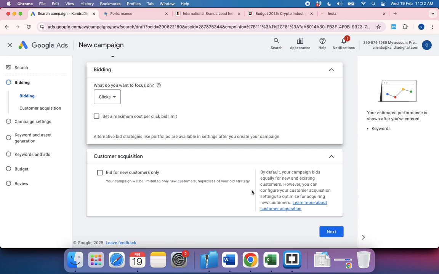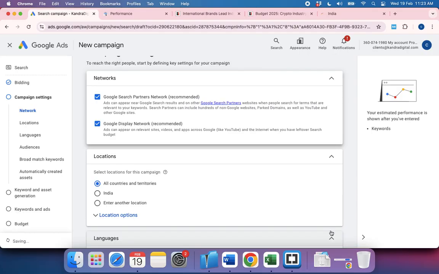You must have seen sometimes when you click on an ad, and again when you go and try looking for it or search for it, that ad doesn't appear for you. That's because of this setting. I am preferring to show ads only to the people who haven't visited my website earlier. That's why once you interact with that ad or website, you will not see the ad pertaining to that business again in some cases. If you don't want to show to past customers, people who have interacted with your ad in the past, I'll not do anything with it. I'll just click next.